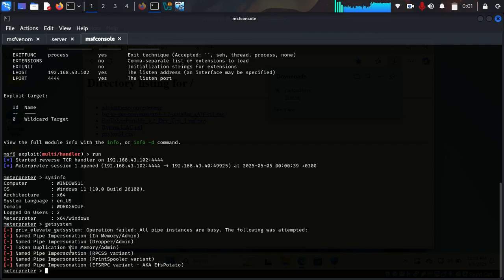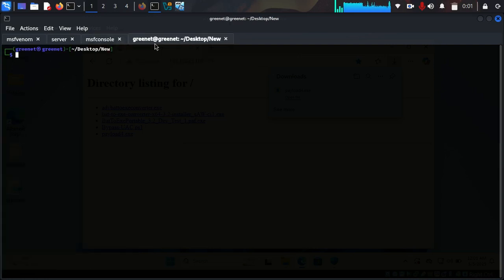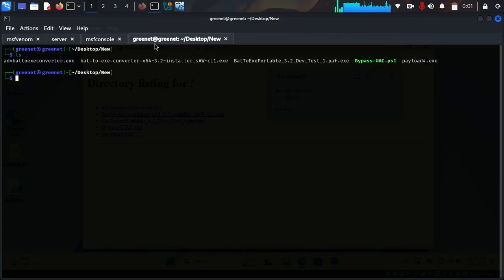So now here the trick that we are going to use to elevate our privilege is using an exploit that was released a couple of years back for the helper. I do have a simple script that we can go on and use. So I'm going to just open up another terminal. Now in this terminal, let me go on and list.